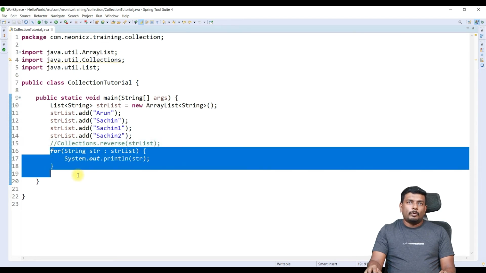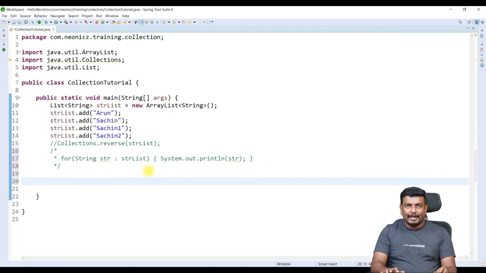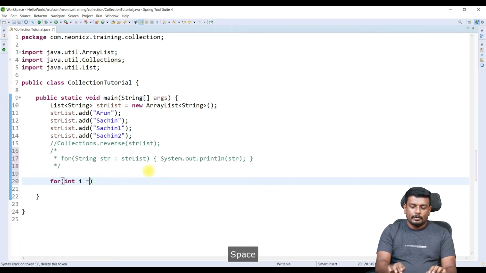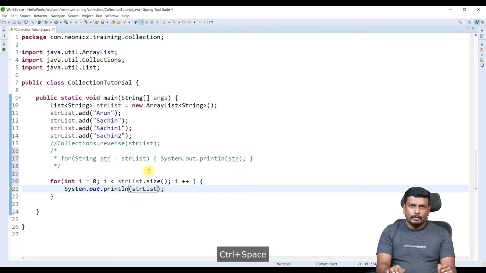And there is one more way to iterate this array list. There are multiple ways. Here I'm just going to give an iteration: for int i equal to 0, i less than str list dot size, and i plus plus, open the brace and close, sysout str list dot get.